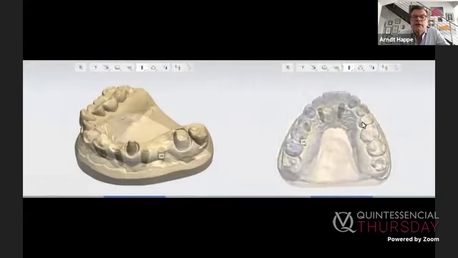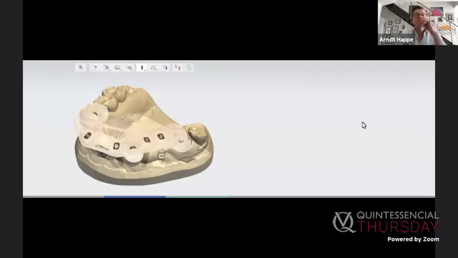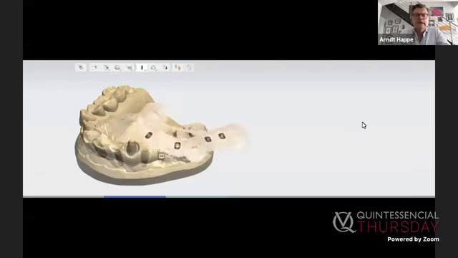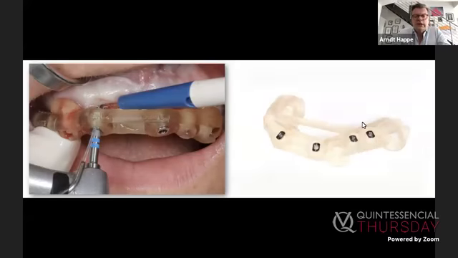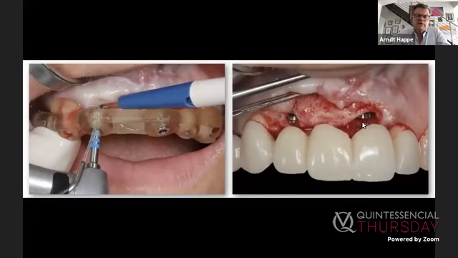And then fabricate a printed guide in this case to have the perfect implant position. But in addition, I wanted to use this like a shell temporary to see the alignment of, let's say, the crestal bone. Where do I have to augment? Also for the augmentation, you need a kind of information or reference. And with these kind of guides here, you don't have really good access to the surgical field. It's just for the drilling, but you need more information.